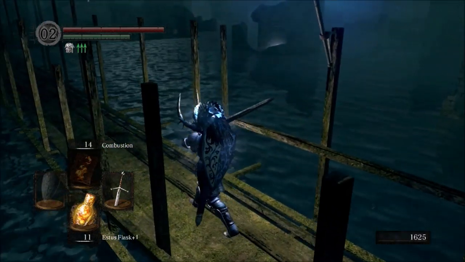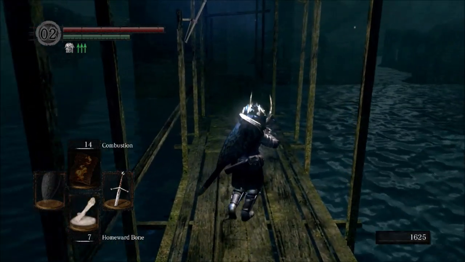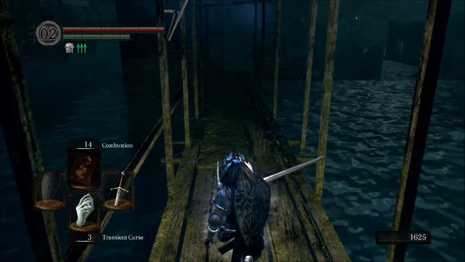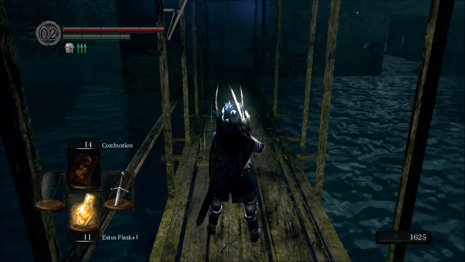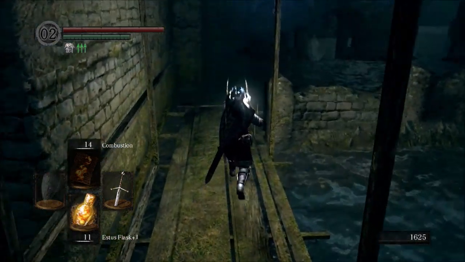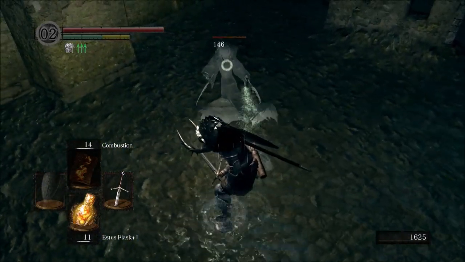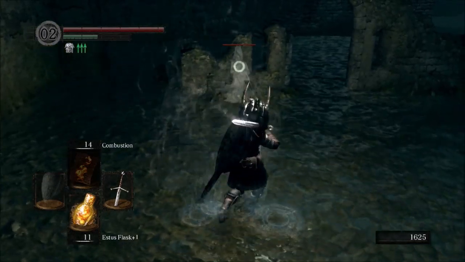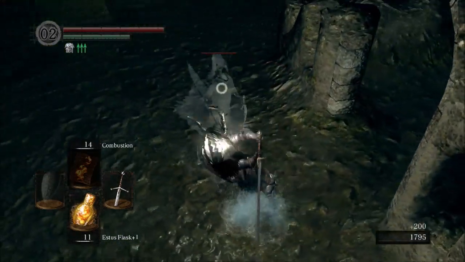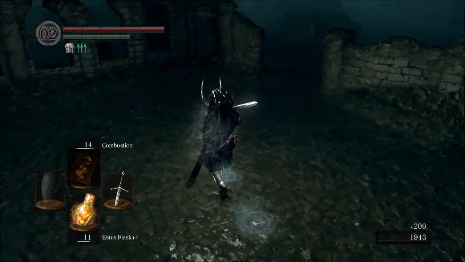See that item over there? That's what we're here for. It helps to have transient curses. So let's go ahead and use one now. Now that we're cursed, we can actually fight these ghosts. Yeah, these things. And if you don't have the transient curse, you cannot hurt them. But they can sure as heck hurt you.